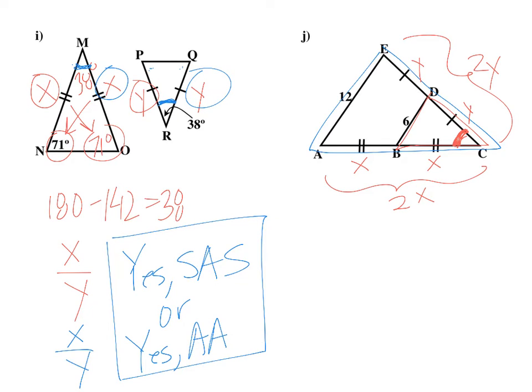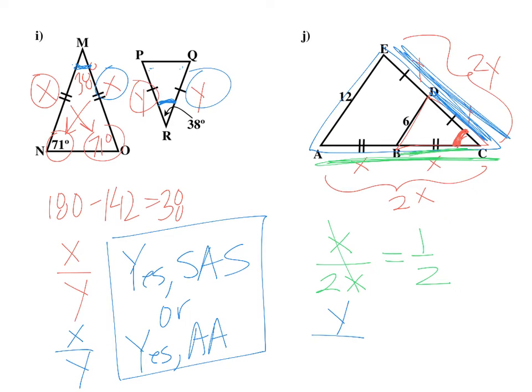Okay. So now if I take the ratio of the sides that make up the angle for both triangles, I have this side, which is X, over this whole side, which is 2X. These cancel out, and I'm left with a half. Not 2, a half. And then for this side, I have Y, and that's over this whole side, which is 2Y. These cancel out, and I'm left with a half.